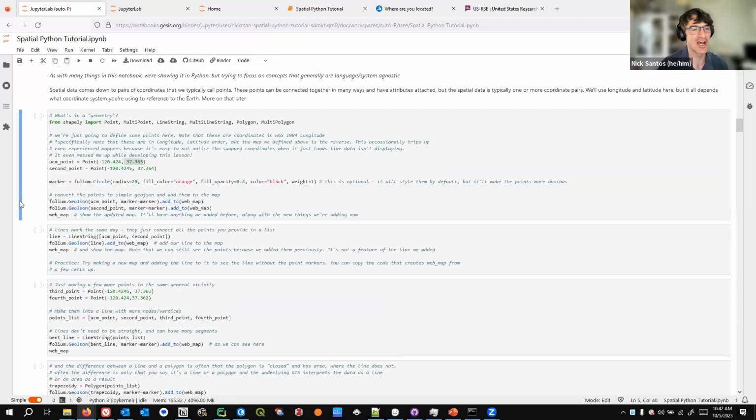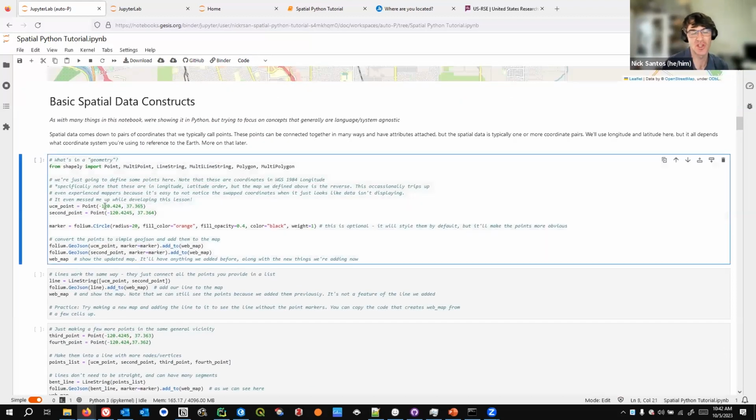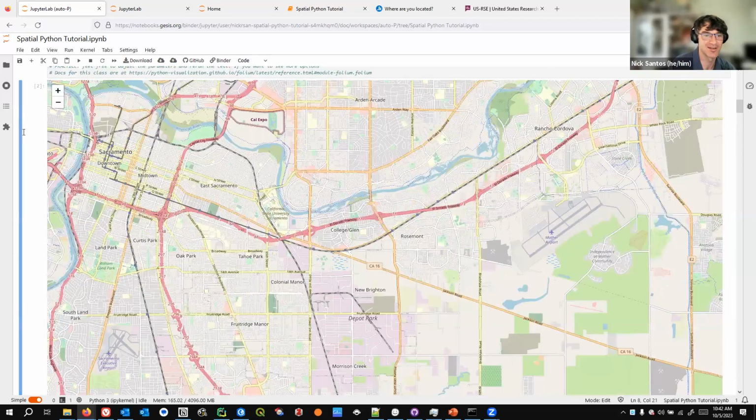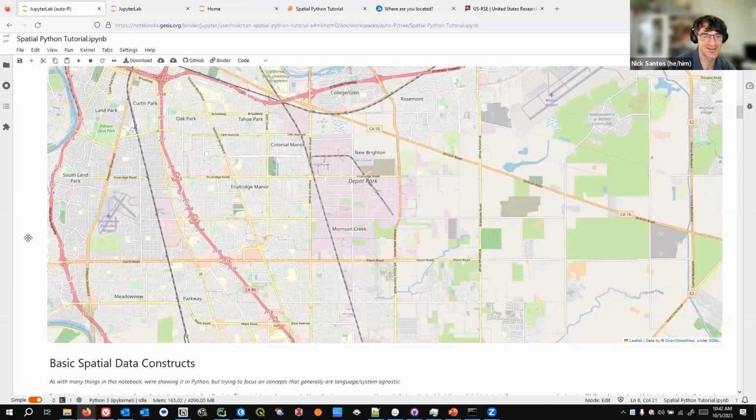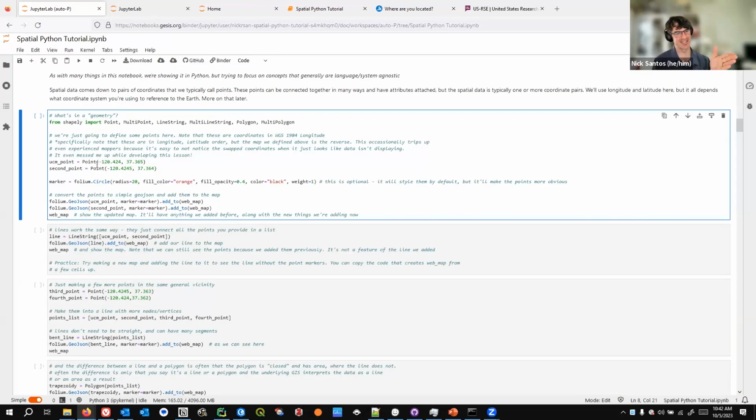So you've got to pay attention to that, because I noted in the comments, it definitely threw me off for too long while developing this lesson. I was like, why are these points not showing up on my map? Because I had copied my coordinates from up here and was working with them. So definitely need to be paying attention, because it's really easy to think the coordinates are right and forget that they're swapped. So I defined 2 points here. They're pretty close to each other. You can see that just visually.